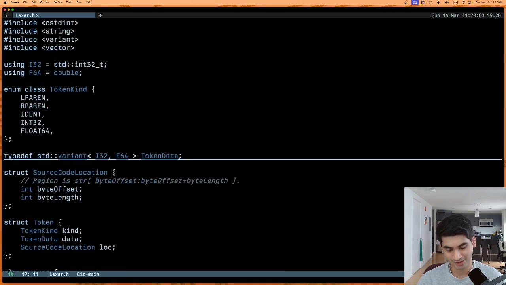So I was recording this while I was coding it, and one of the reasons I decided to scrap it is because I spent entirely too long. Initially, this was a union, and I had a field for the string view. I was going to do a std string view for the identifier. And for the longest time, I was running into seg faults. Well, first there was a compilation error because apparently you can't have a complex type in a union.